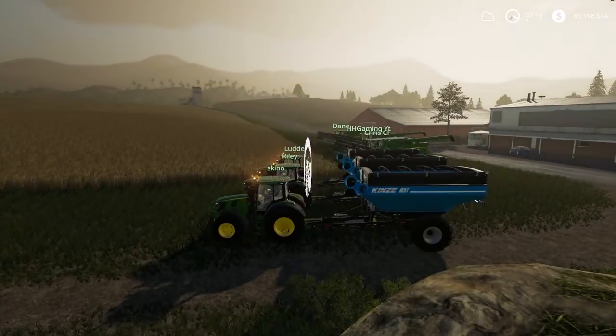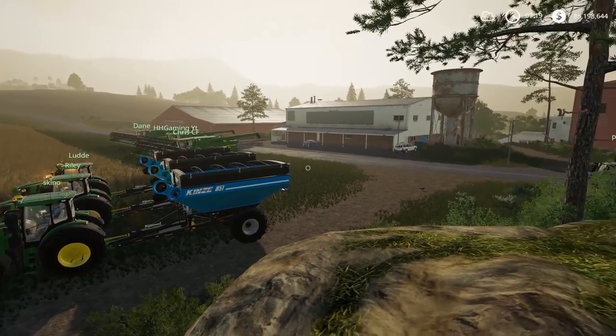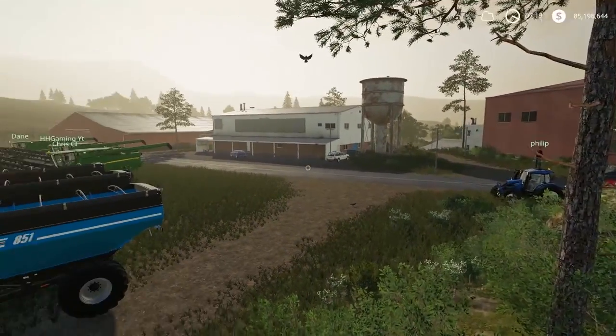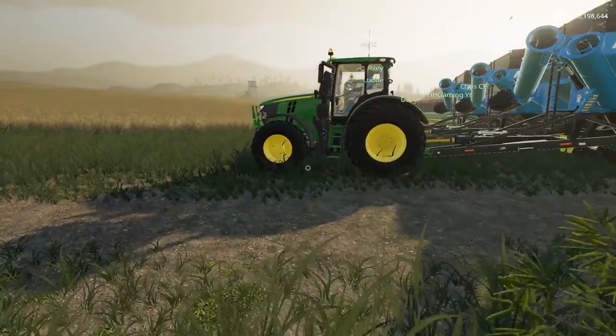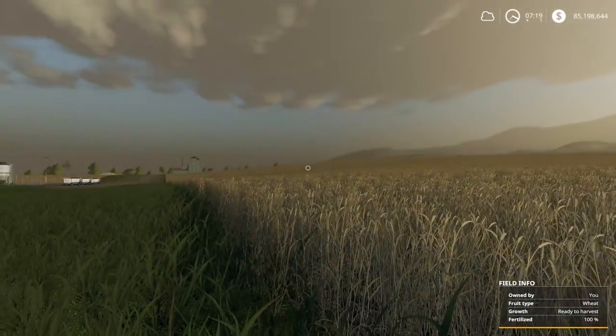Raptor here, and welcome back to Farming Simulator 19 for one of our biggest projects thus far. We've got 10 people in this server ready to harvest. We've got ourselves 3 grain carts, and we've also got 3 harvesters ready to go on this gigantic wheat field, one of the biggest ones in the game.